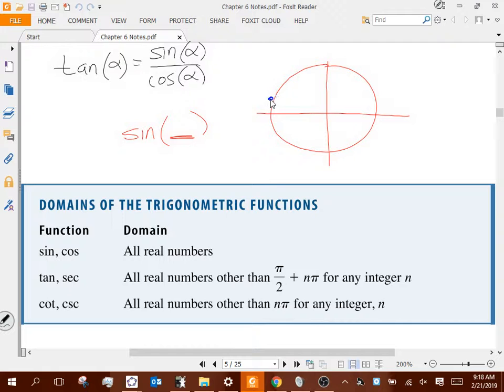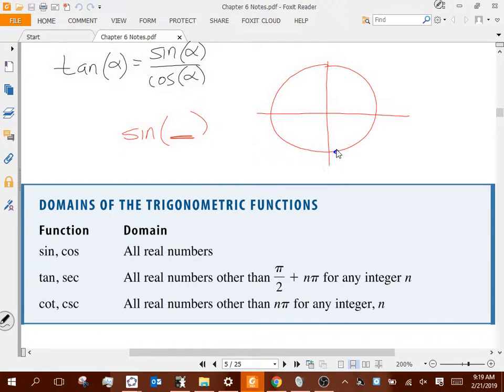But doesn't cosine end up being 0 right there as well? Okay, so if this was pi/2, how far is this arc right here that I'm tracing out? What is that length? It's just pi, right? So if I go pi/2 and I add to it pi, I get there. Well, what if I add pi again? Gets me back up here again, right? Add pi again, right? So I'm adding full values of pi. That's where this n pi comes from.